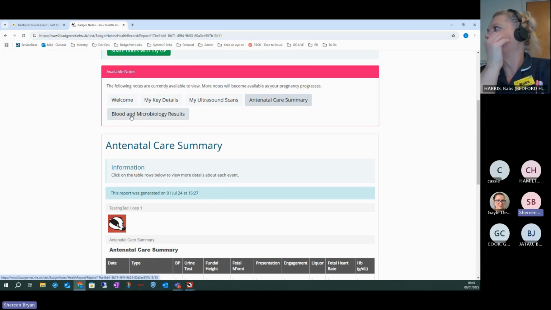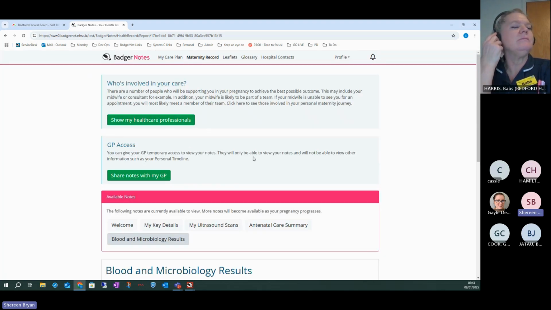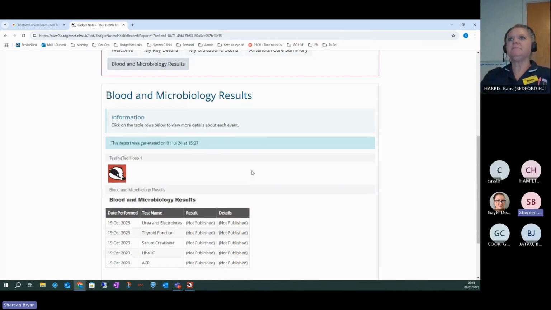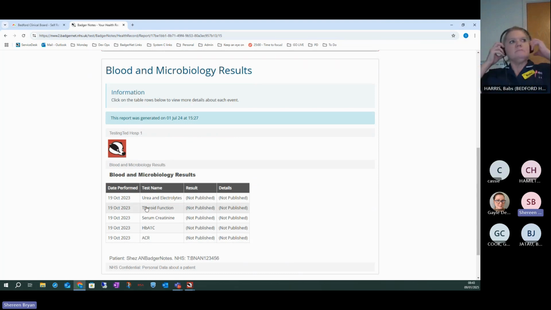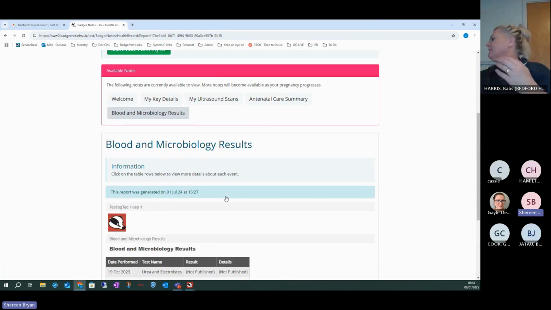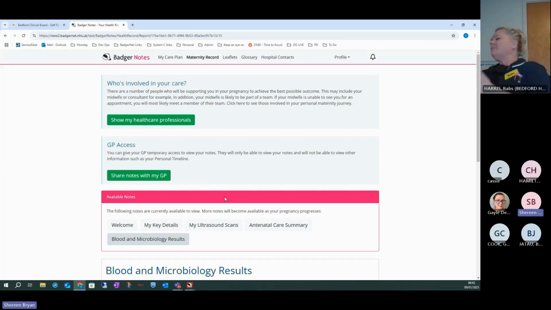And then lastly on this section is your bloods and microbiology tests. If bloods and microbiology tests have been inputted in the clinical review and published, they would also be here. It doesn't go automatically. You have to say that you want to publish. It will sit in here and give you the results and any additional details from that result, but that only comes there once you've published, which again, we'll look at as we go through week by week. There is a glossary.